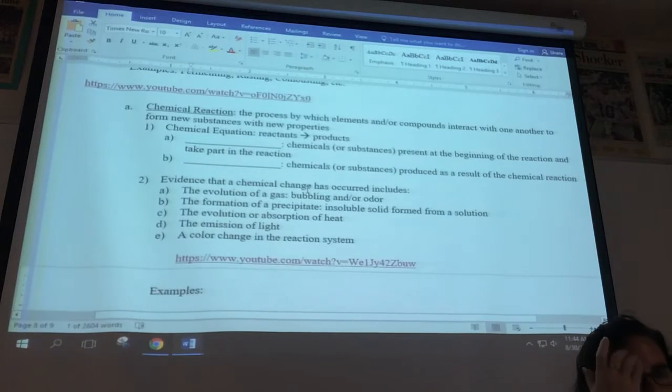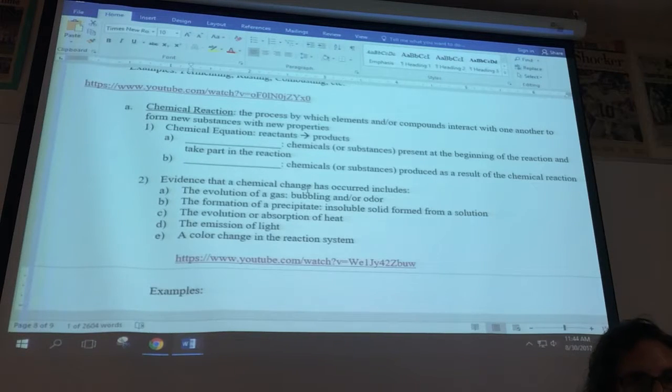I would expect that if I said, okay, I had breakfast and I had a piece of toast, and on that piece of toast I melted butter. Is melting indicative of a chemical or a physical change? Physical, because it's a phase change. Those are the types of questions you might be asked.